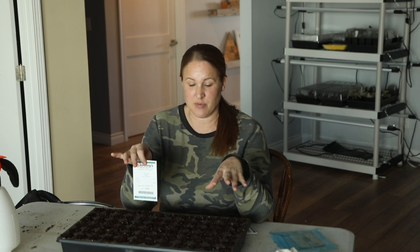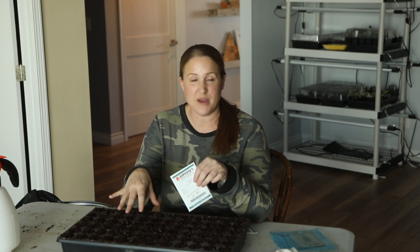One of the requirements I've found for starting Buplerum is that it needs to be dark to germinate and it needs to be cool. I do not place this under my grow lights and I do not place it on my heat mat. Last year I sowed the seeds in the tray, took them into my furnace room that has a concrete floor, and set the tray down on the concrete floor to keep it cooler. That room stays about 60–65 degrees, and down on the cooler concrete floor it's probably closer to 55 or 60 degrees.